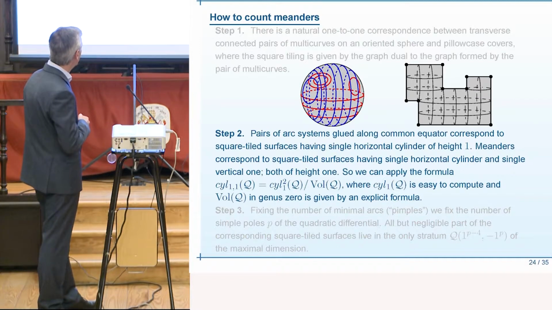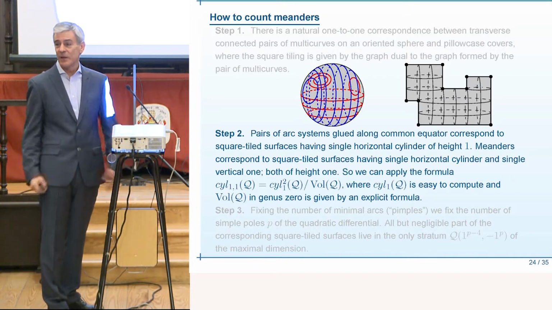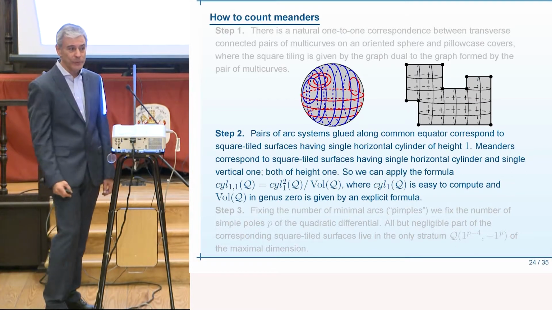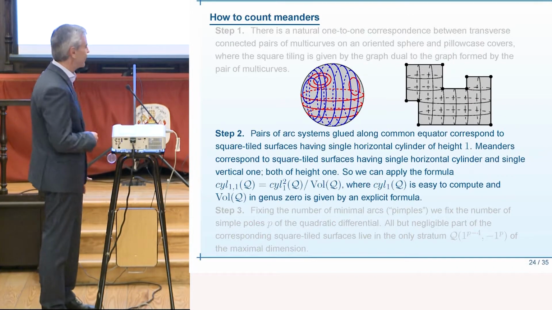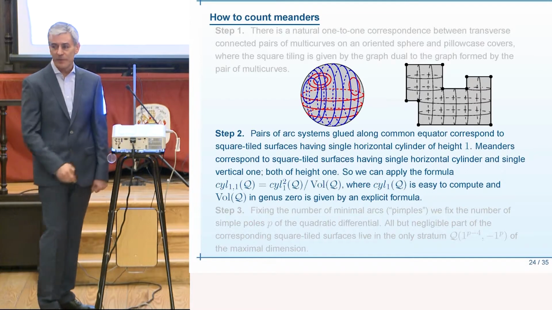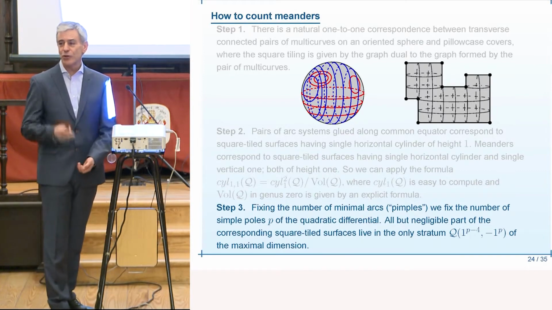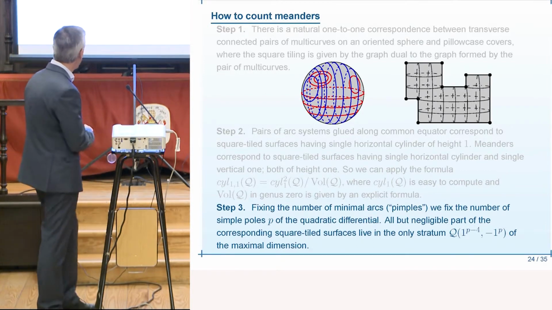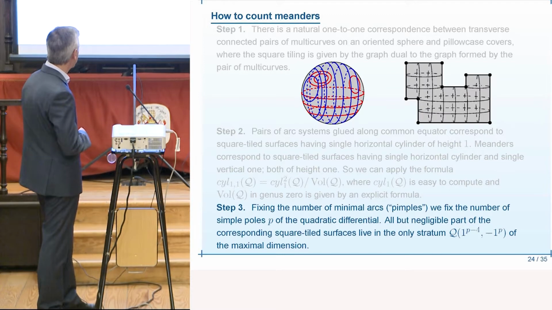We know how to count all possible multicurves because it's counting of all possible square tile surfaces. This is volume of the corresponding moduli space, and you have seen that the answer is very explicit and given by a formula. Also, it was mentioned that it is easy to count one cylinder, just horizontally one cylinder square tile surfaces. So we have 2 out of 3 quantities related by this non-correlation of horizontal and vertical distribution. So we know that this number of horizontally one cylinder and vertically one cylinder surfaces is expressed asymptotically in this way, and we get the answer.